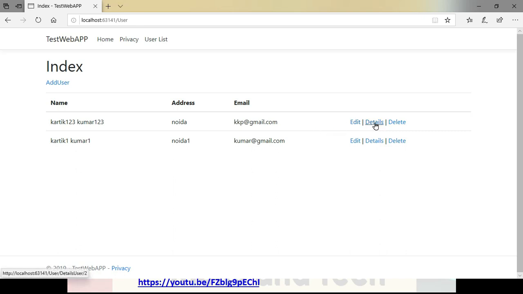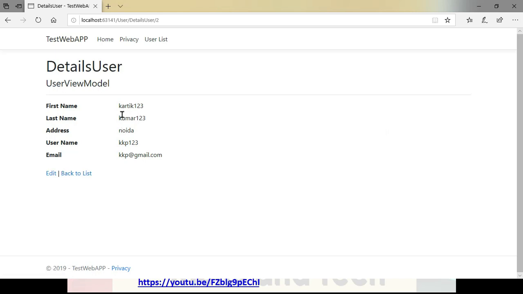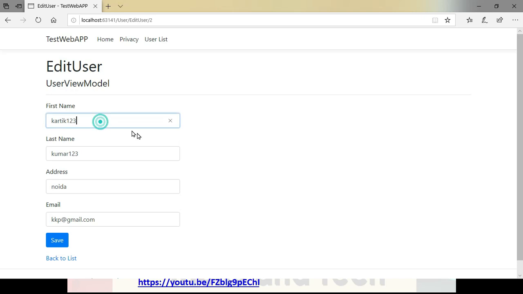Now I will check the details functionality. Details will show all the information of the user. You can't modify anything here, but if you want to edit something like first name, last name or address, please click on edit.